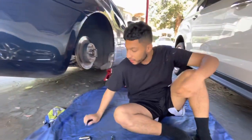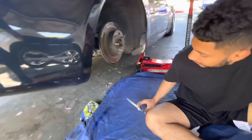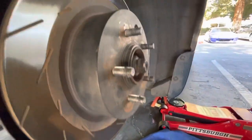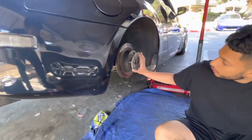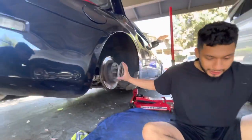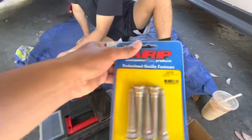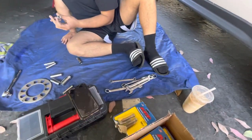Because why? As you can kind of see, most of these studs are pretty messed up. He's got bad studs right now. Those are all messed up, and he needs to run this little spacer or else the wheel's inner barrel hits his coilover. With no spacer it hits, and with the spacer there's barely any thread left. That's why he decided to get these extended studs so there's a lot more thread. ARP of course, and some new lug nuts.